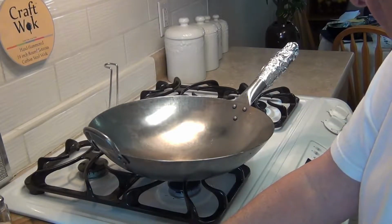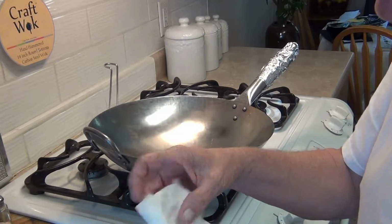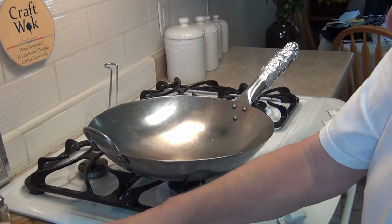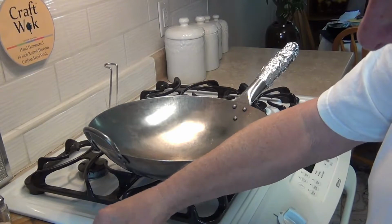So this thing is drying now. The trick with putting oil in is, I'm using a paper towel here, and I put some of the grapeseed oil in a little dish right there, and I'm just going to use a very light coating of oil, and it should be fine now. We're going to coat it on the inside and the outside.